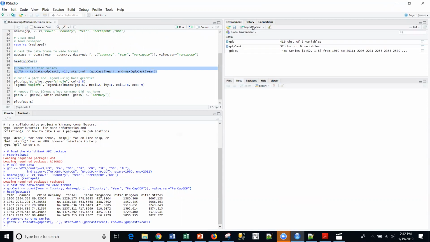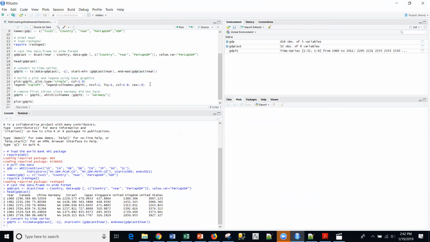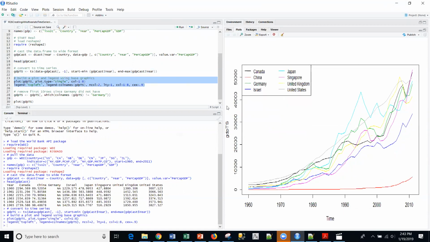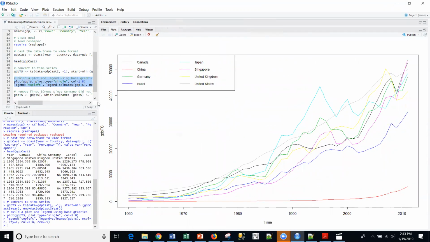If I were to look at the environment, I can see what objects I've created, and sure enough, this is a time series class object within R. And then the next thing I'll do is I'll actually plot this data out and then give it a look. So let me expand this. Hopefully you can see this in the video. That Germany is one I'm kind of curious about, and sure enough, I can see I'm picking up Germany up here, but anything prior to 1970 doesn't look like it does appear.